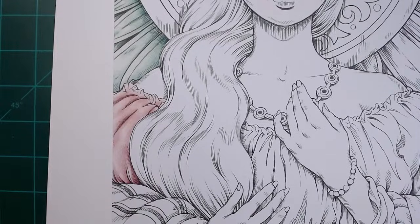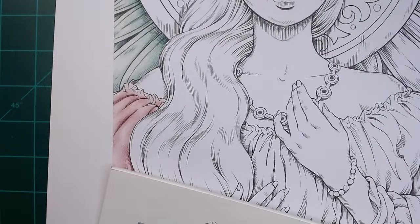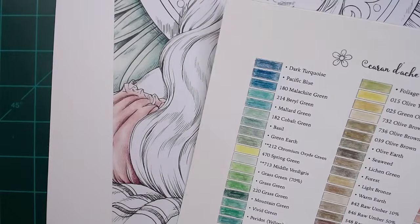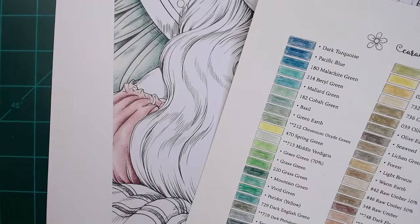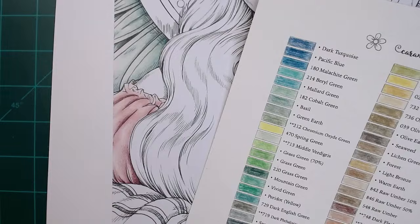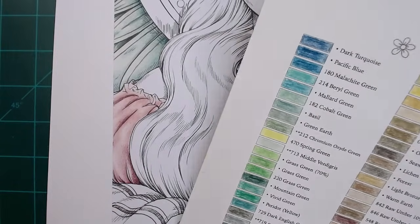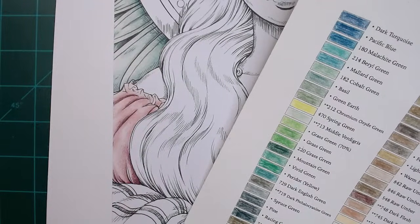Let's see. Do I want your hair to be brown? Or do I want your hair to be not brown? Do I want the hair to be seaweed color? What color do I want your hair to be? What color hair do you want to have? You want your nails done? I don't know. Do I even want to do your hair with these pencils? Probably not, because they're soft.